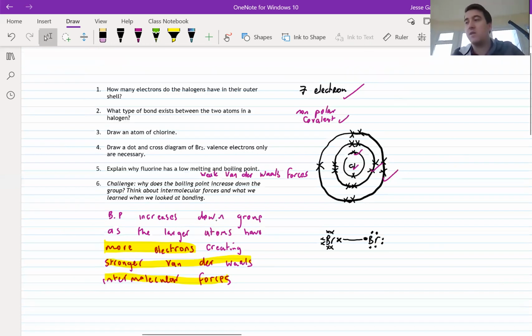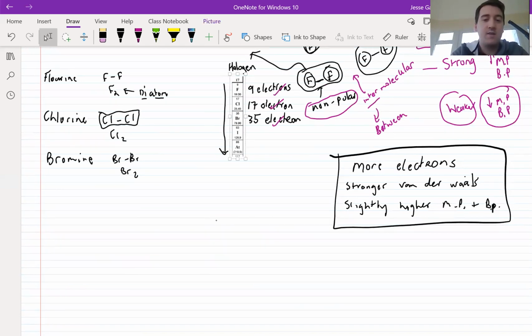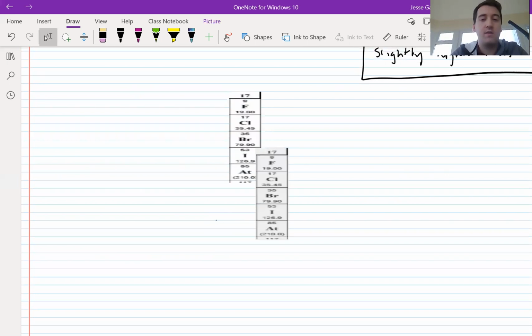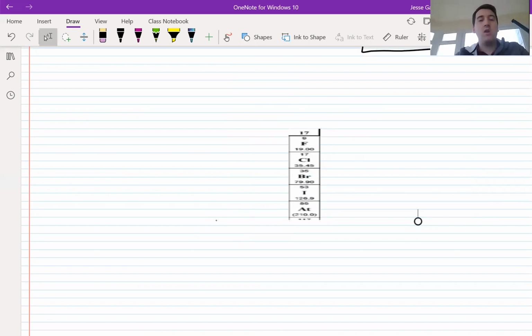Okay, now we're going to take a look at the next idea. So I'm just going to actually drag this down here. And we're going to look at the trend in reactivity. So we said that these are all reactive substances. They're like our alkali metals, they're all reactive. Now, unlike the alkali metals though, when you remember the alkali metals we said have to lose electrons to react because they all have one electron in their outer shell. For example, lithium has one electron in its outer shell, like there's its electron in its outer shell, and it has to lose the electron in order to react.